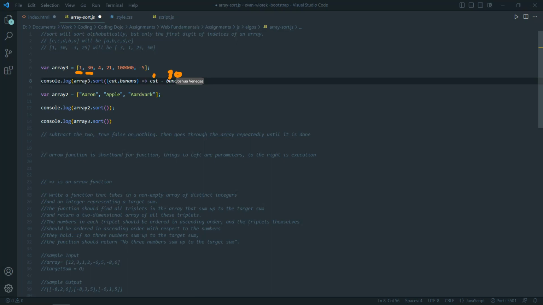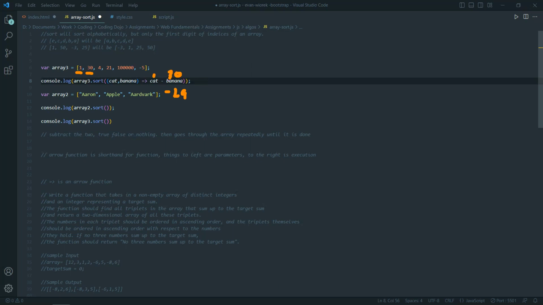And so 1 minus 30 is going to be negative 29. So then what does it do once it understands it's a negative? Once it understands it's a negative, if you're trying to sort by ascending order, it leaves those two values alone because it knows that position 0 is less than position 1.